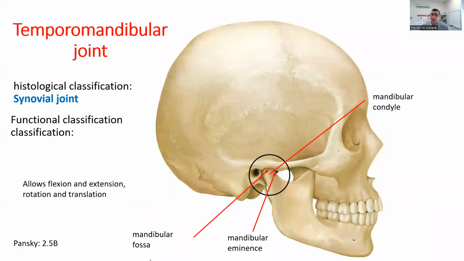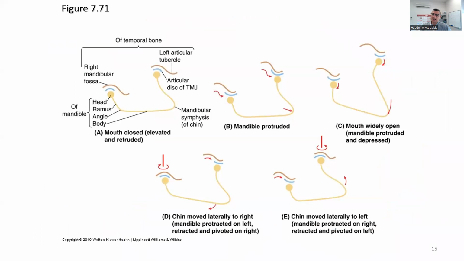The temporomandibular joints have been covered in the interactive lecture. I just put it here as a preparation for you, just to look at this simple diagram to show you how the TMJs, I mean the right and left, work together to perform different movements. During the practical workshop, we'll try to practice these movements and see which muscle works in which situation. So please use this diagram as a reference for the practical workshop.